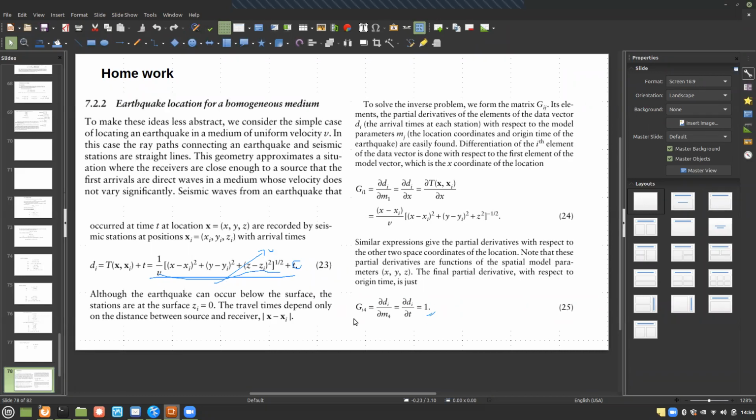So then this is it. This goes into your G, and then you form it. And once you have the location of the stations, you put that in there, and you try to invert for the model parameters, which are this, that, and maybe the velocity.